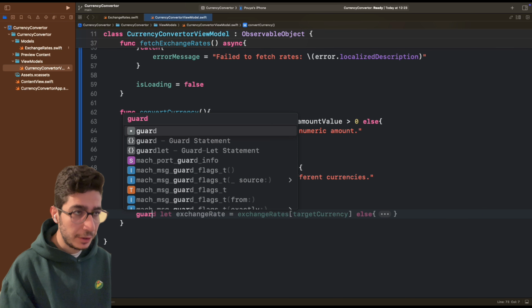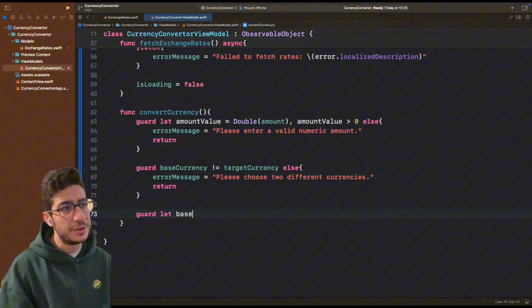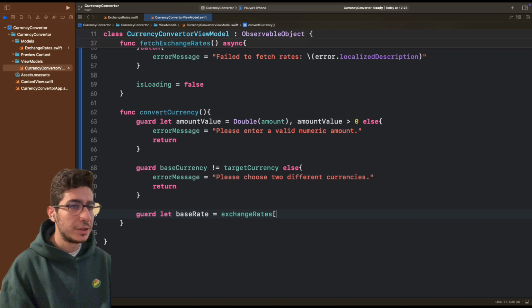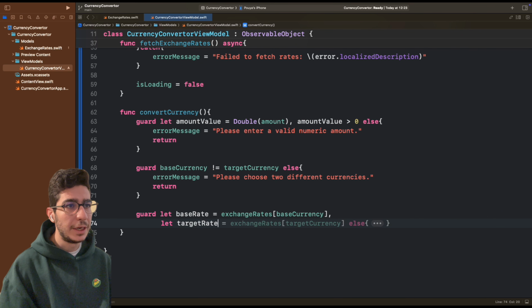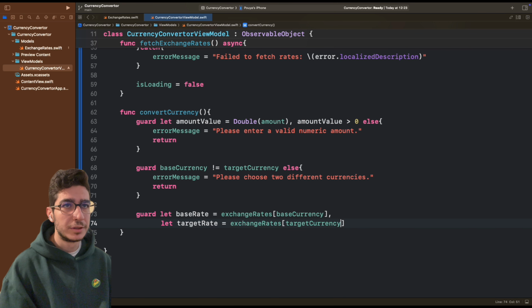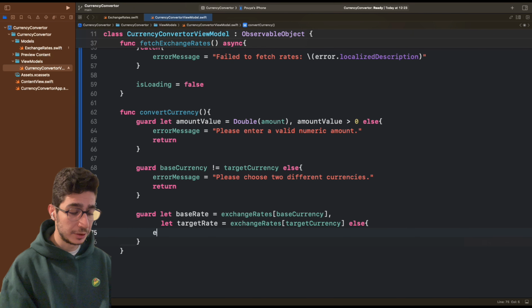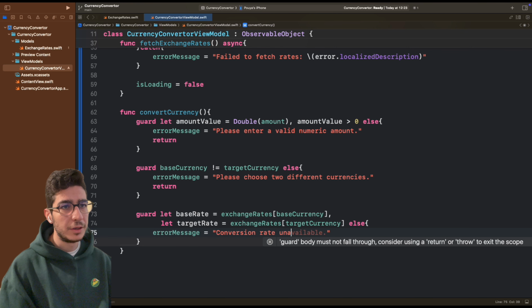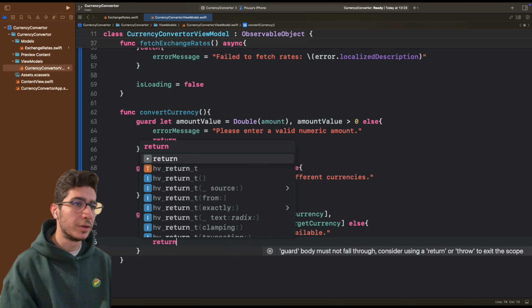So here guard let baseRate equal to exchangeRates, and we're gonna search for the base currency, and let targetRate equal to exchangeRates for the target currency here, else we're gonna say that errorMessage equal to "Conversion rate unavailable", and we're gonna return the function.